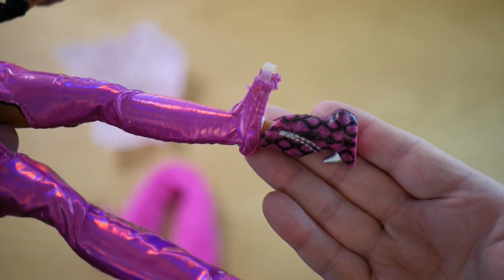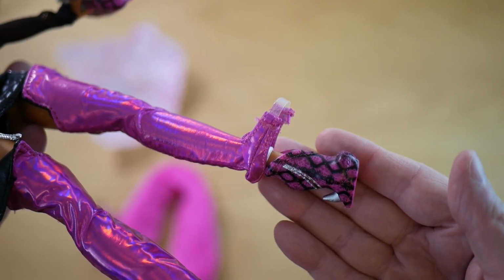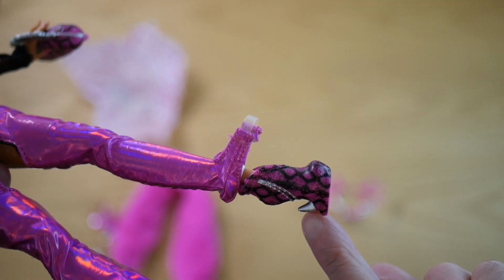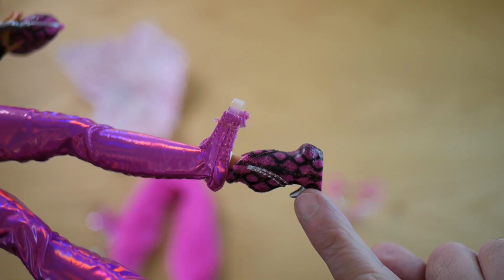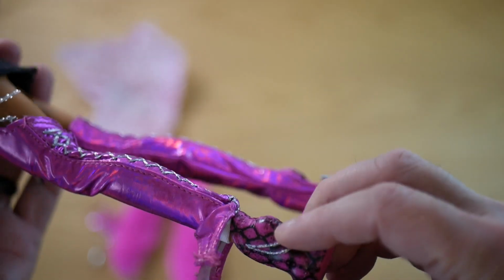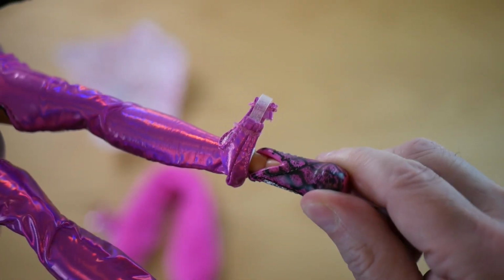So the shoes are again another sort of special item. Again, we've gone for a different sort of animal print. I think this is kind of alligator maybe, but it is sort of hot pink and black details on it. We've also got some silver. So we've got a silver tooth or horn or something on the back of the shoe, and we've got chains coming down it as well. And again, they are sort of painted on quite nicely. So that is the shoes.